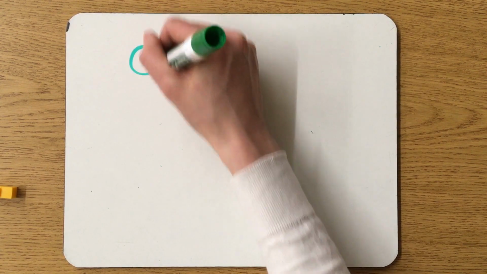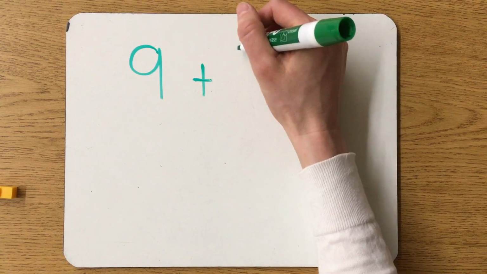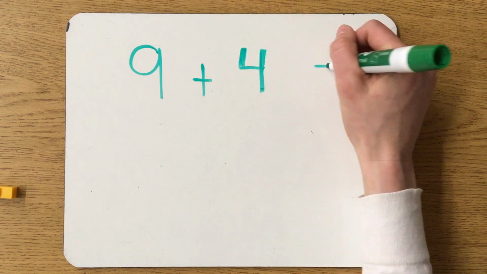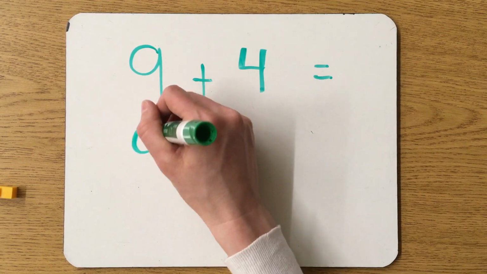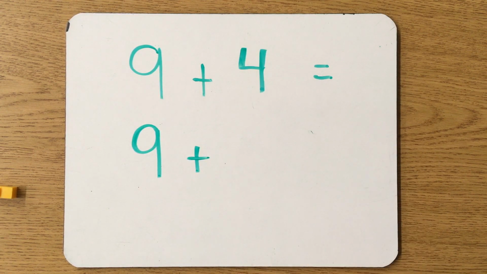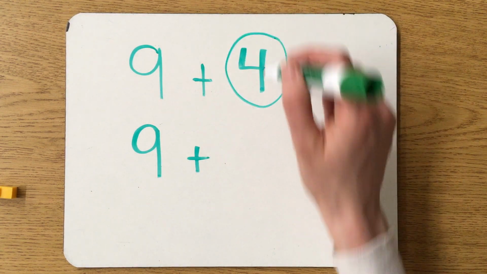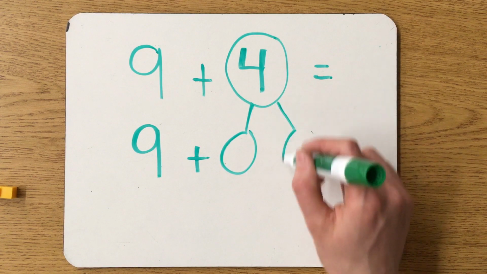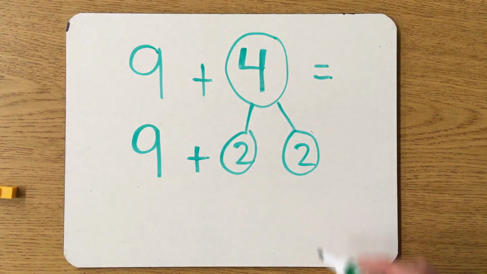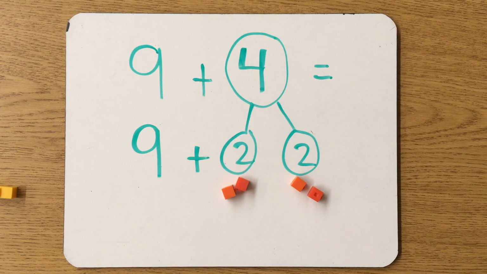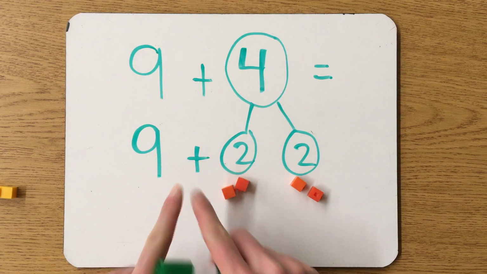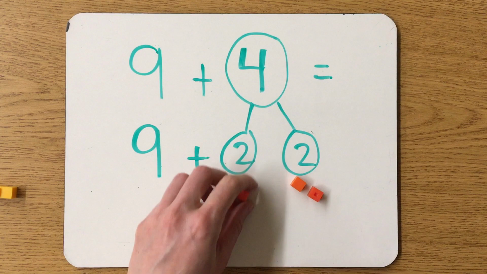Try this one. 9 plus 4. 9 is closer to 10 than 4 is, so we'll keep the 9. How do we get to 10? There are many different ways to write the number 4 in a number bond. I could write number 4 as 2 and 2, but this doesn't help me. If I write the 4 this way as 2 and 2, this does not help me make 10. 9 and 2 are not friends of 10.